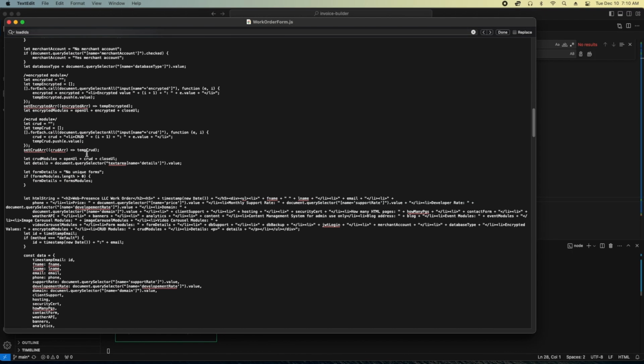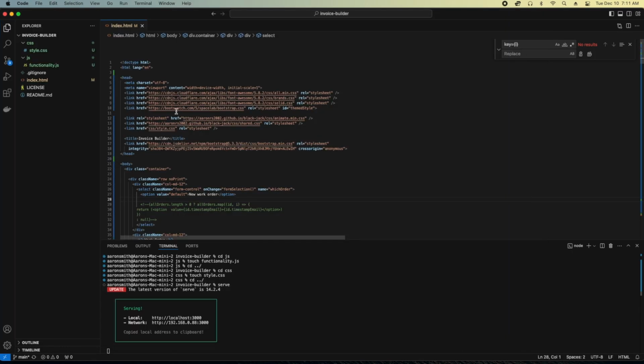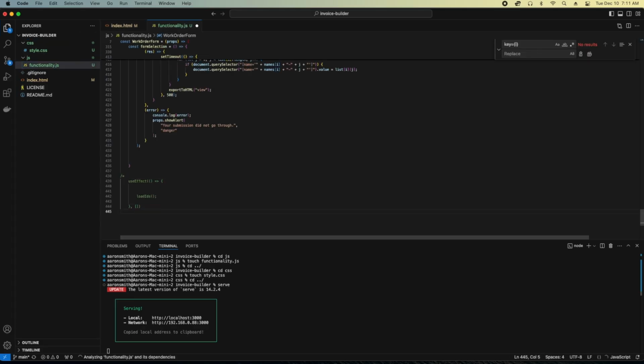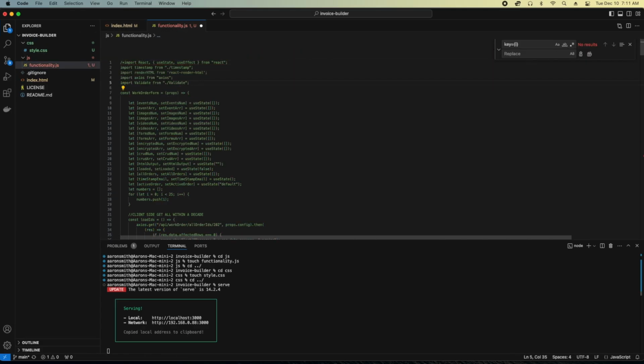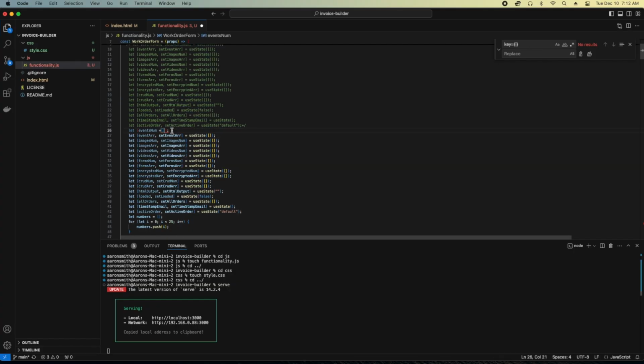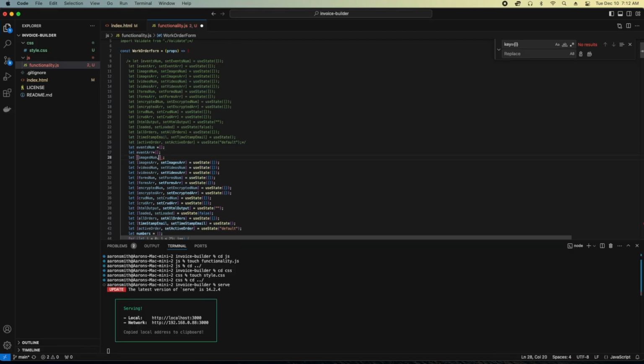And I'm still kind of coming through here, and now I've copied the functionality. I don't need to import anything because this is no longer React. All these use states are useless now because I'm not using React, so I'm just going to write them all again in a variable format, just like we learned in college. And we'll initialize them with empty objects, but we will allow them to have the let option, so they'll be able to update as opposed to const.